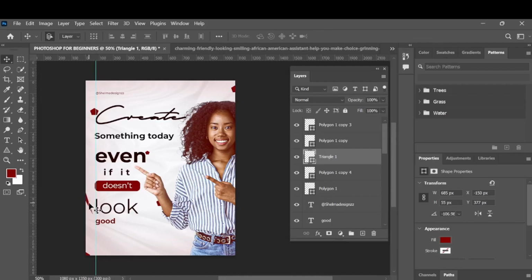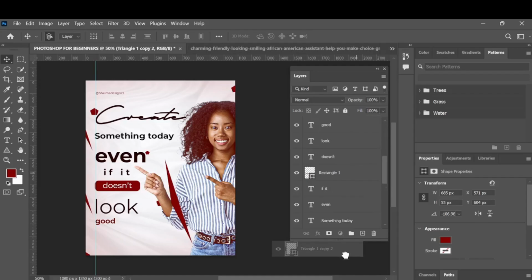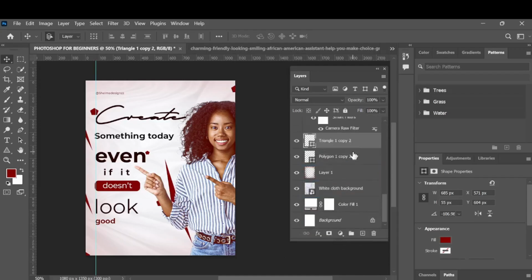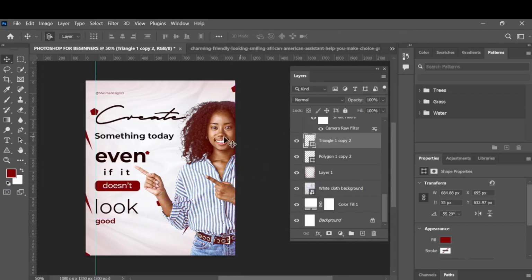Yeah, so you can duplicate by holding your Alt and your left key. So you see, Alt, left key. Okay, now let's take this one beneath our, then let's Ctrl T, and then let's turn it around. Yeah, perfect.